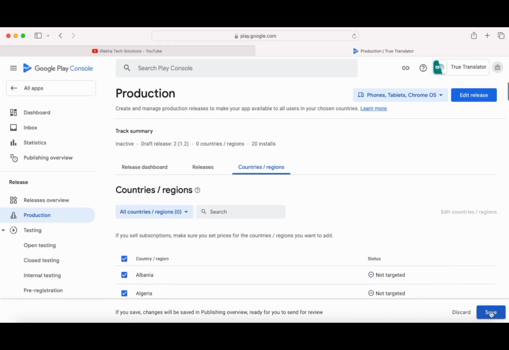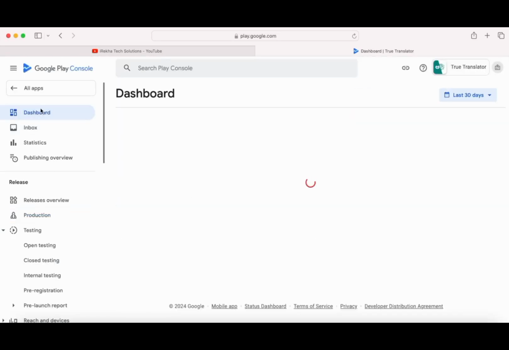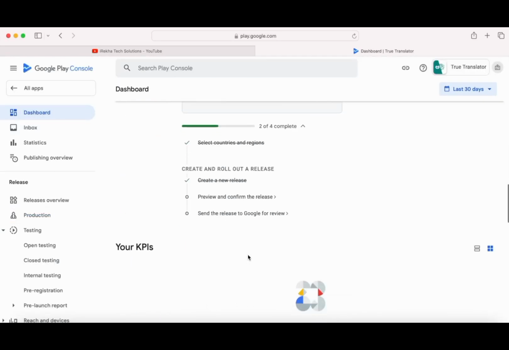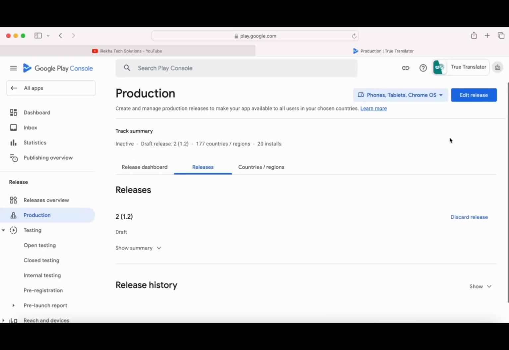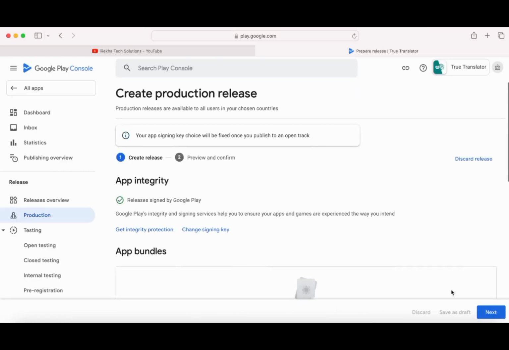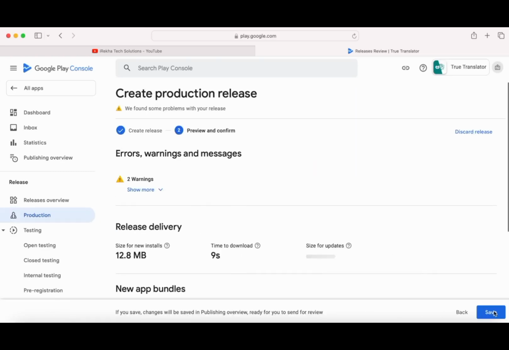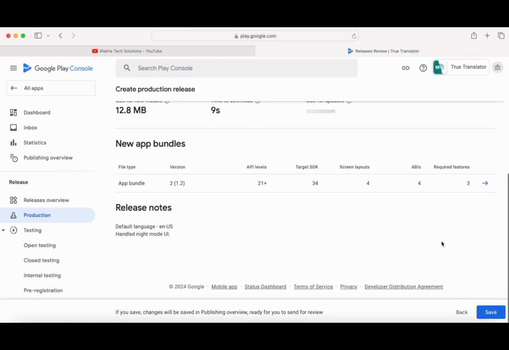Hope you understood the complete procedure on how to publish your Android app to the Google Play Store. Unlike the old Play Console account, the individual developers who created the new Play Console account after November 13, 2023 must run a close test before releasing the app to production. So all the best to all creative developers and keep coding.